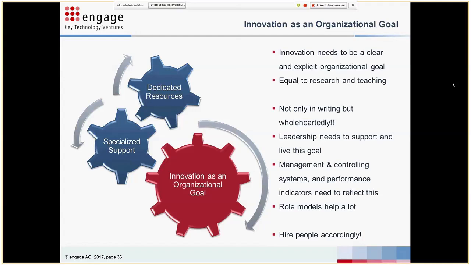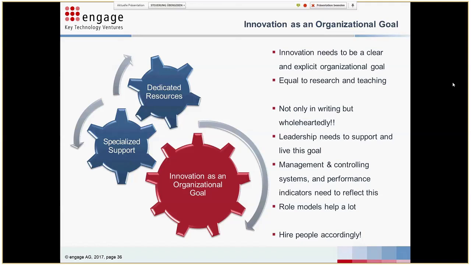And you should introduce this goal also in your management systems and controlling systems. Some of you might have performance indicators. For example, a lot of research organizations in Germany evaluate their researchers by the number of publications they produce, and by impact factors and stuff like this. So what does a scientist do if the only measurement system is publication? They will produce publications. And if you want to commercialize an innovation, this will lead to a reduced number of publications, because this will be a lot of work, as I mentioned. So you should better compensate for this. In Germany, we are not really good at this, I have to admit. But for example, in Singapore, I once saw a university that even had some kind of price list. They said, if you sell the patent, this equals 1 publication.